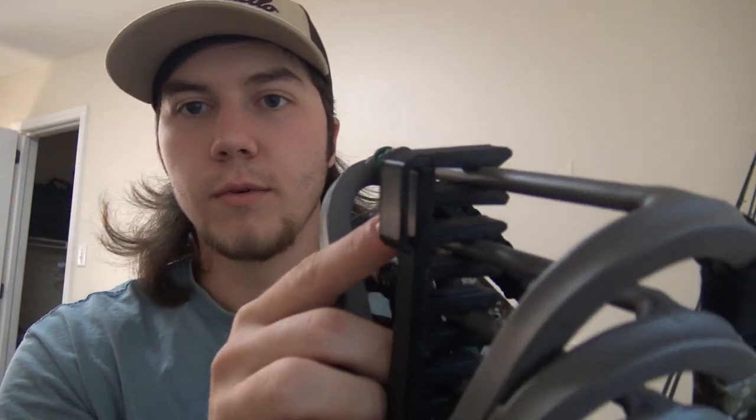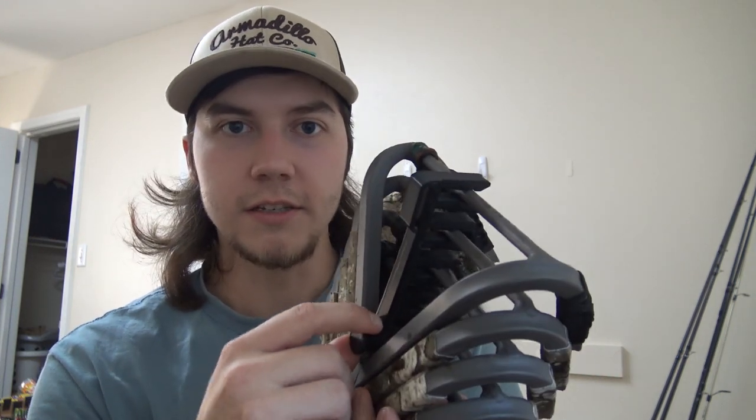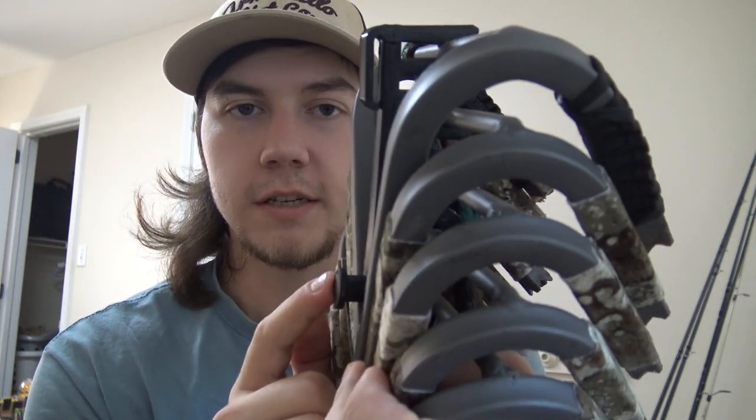That's pretty sweet. The other thing is, the way I have them oriented now, there's a clip up here, and you can clip that into Molle loops or anything that you can clip it into. I'll show you how I set it up in just a second. And then on the bottom, it's got this circle thing. What's really cool is Genesis actually makes another product called a Versa Hanger, and that Versa Hanger clips into this round piece, and it can hang.